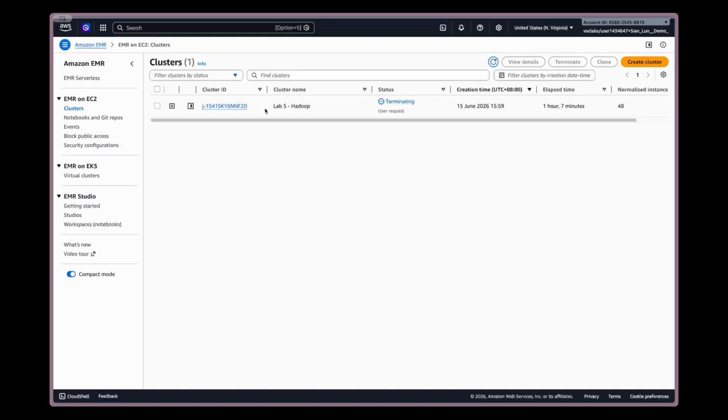So therefore, I think don't worry about terminating it. The trouble to bring it back for you to use is not difficult. Just select a terminated version of what you have done previously, click clone, and you can now clone cluster to continue working or practicing. So with this, I hope you have a good experience learning Lab 5 using Hadoop and Spark on EMR.